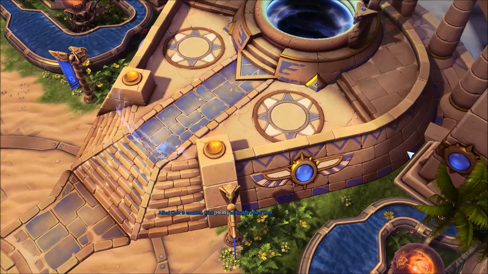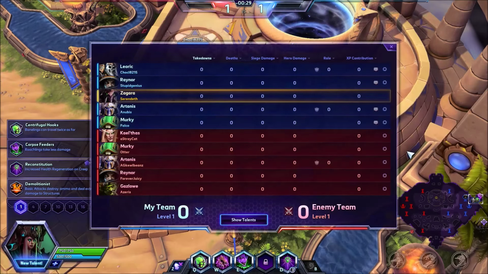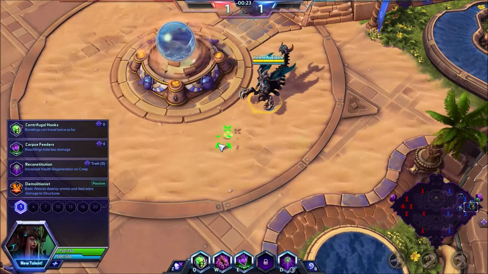Alright, today we are on the Sky Temple. My team: Leoric, Raynor, Zagara, Artanis, Murky. Enemy team: Kael'thas, Murky, Artanis, Raynor, and Gazlo. Okay, just gonna see where everyone splits up.